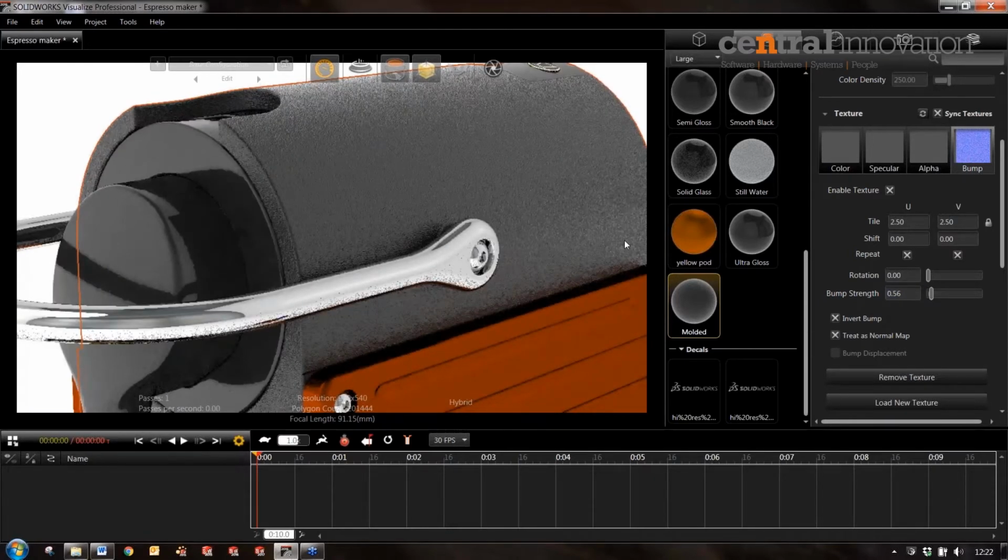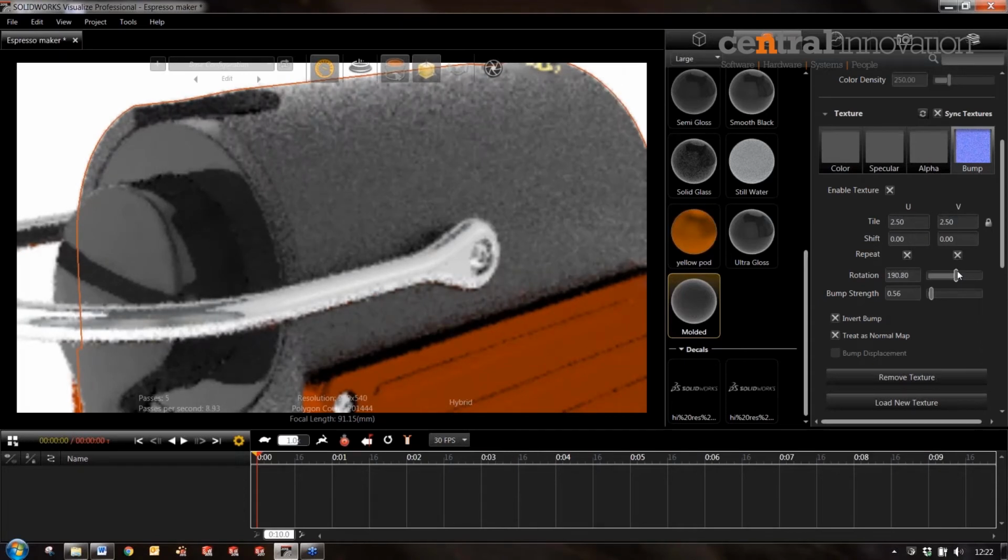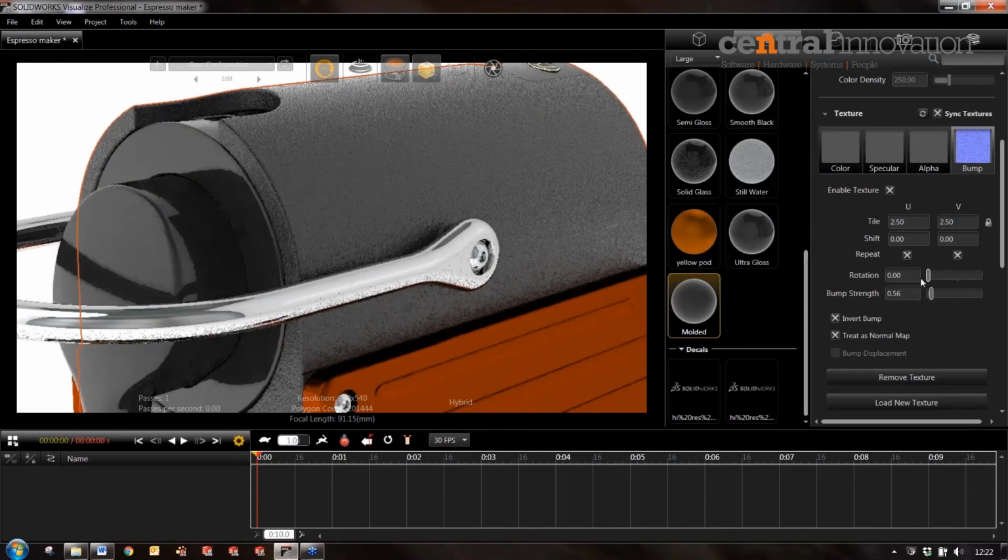We also have the ability to change the tile sizing, the rotation, so if it's not symmetric, the bump can be rotated. In this case, the rotation won't make much of a difference. You can't see the rotation of the little bumps. The tile size will however, make considerable amount of difference.